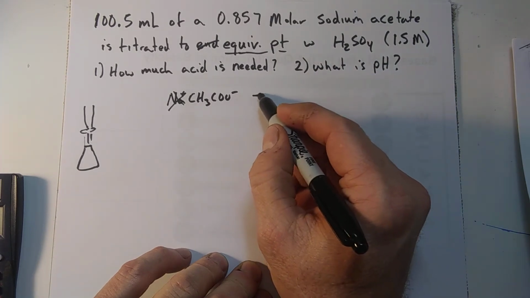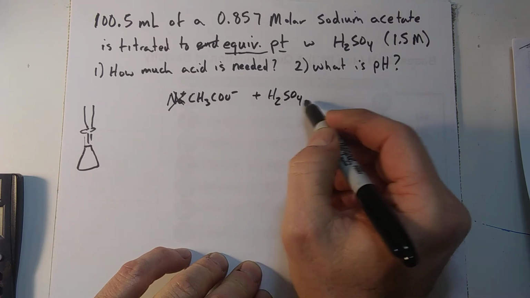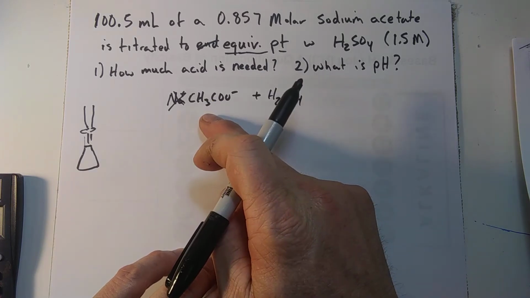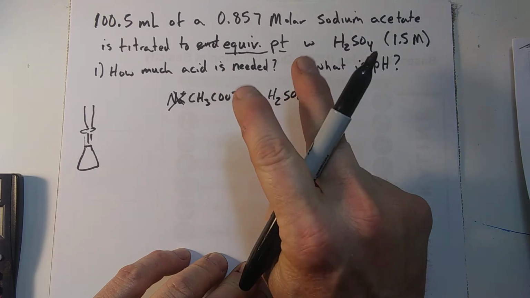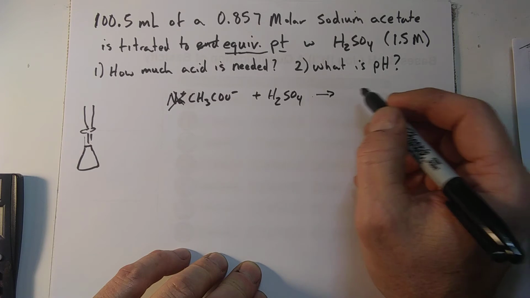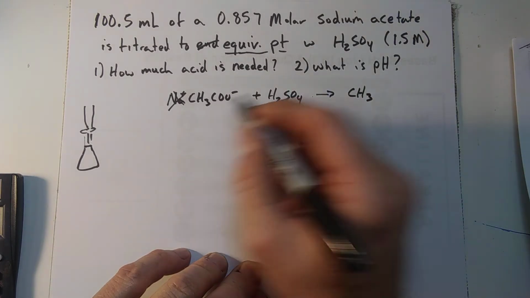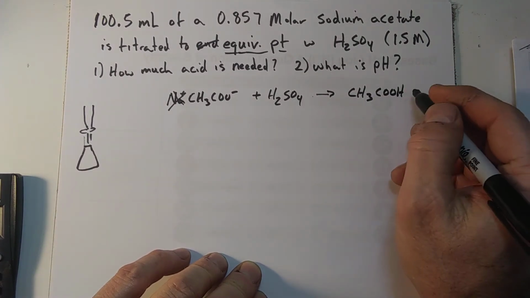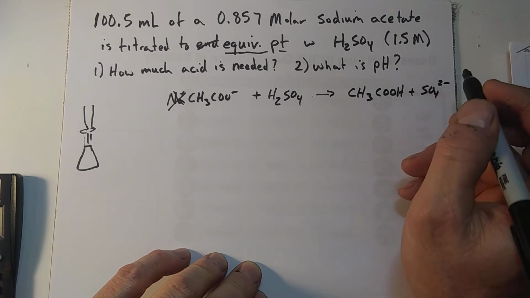Now, right out of the gate, you want to notice I do have a situation. The sulfuric acid has 2 acidic protons. So I'll need twice as many of these, because for this 1 mole, I get 2 acidic protons. So we'll balance that here. We know that we're going to consider equivalence points, so we're taking every one of these and making one of these. And we're going to have left the sulfate anion, minus 2.